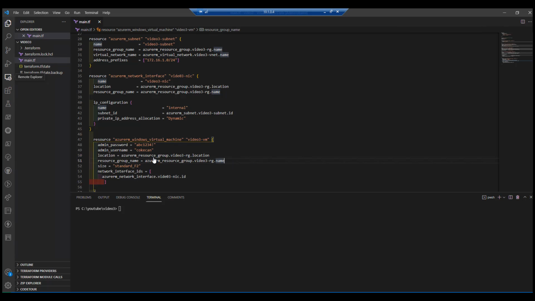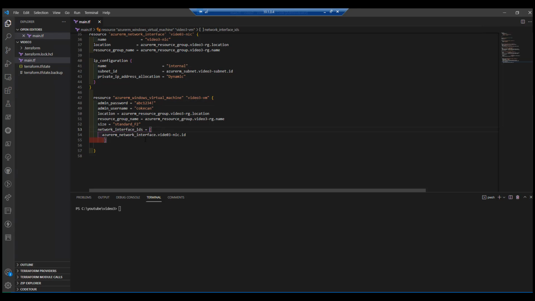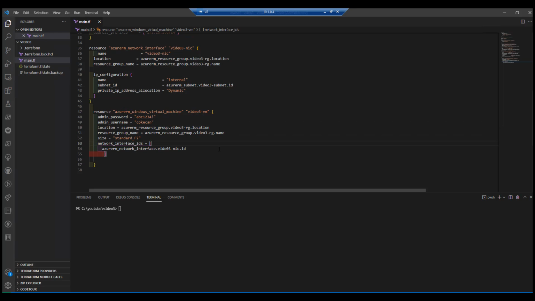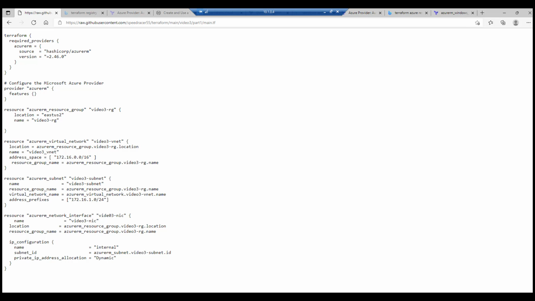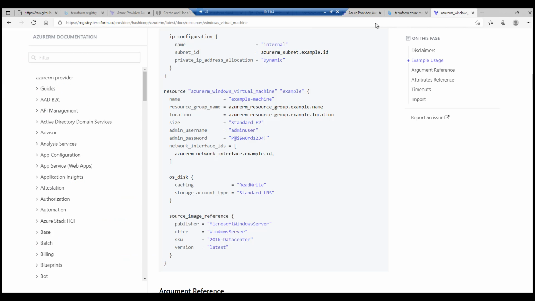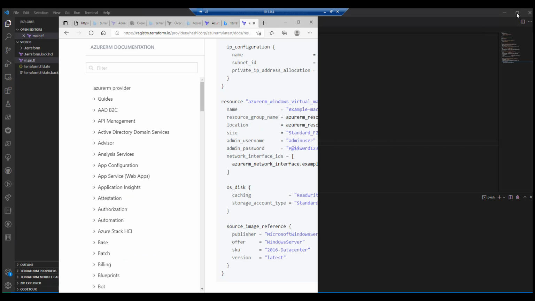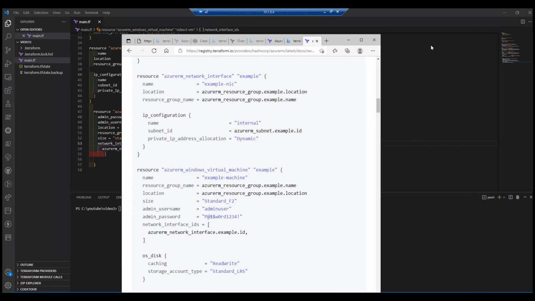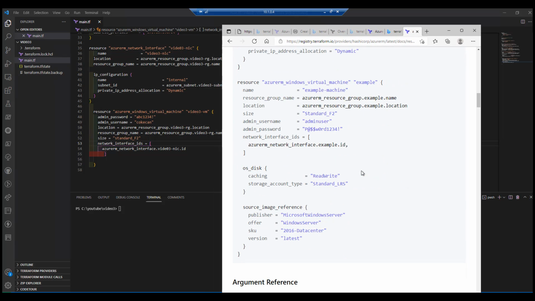Okay, looking pretty good. Let's compare what we have here to our example up on the Terraform site that we looked at in part 1. Right here. I'm going to try to make this so we can see both at the same time. And you can see we got password. Excellent.